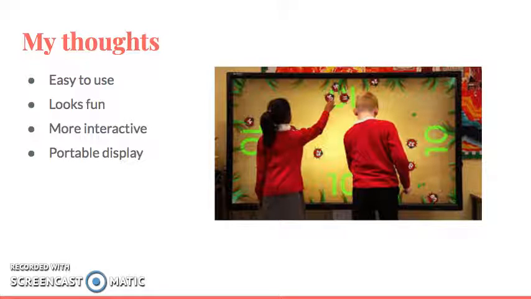Right now I have a smartboard in my classroom, and although smartboards are great and they're great to use for certain things, the way my classroom's set up, my students, they're first graders, they can't even reach my smartboard because of how my classroom is set up, and that kind of makes it not interactive at all because they can't even use it.